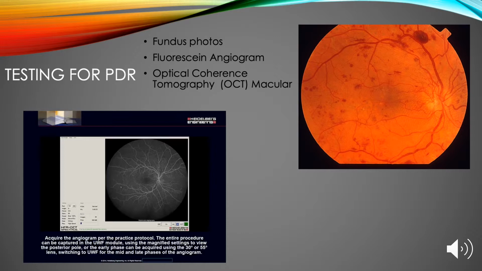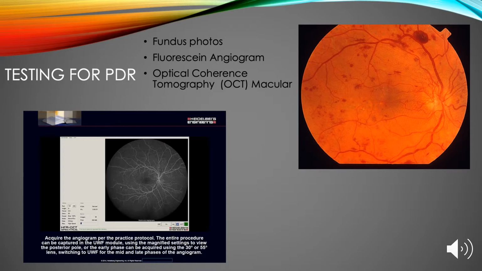To test for proliferative diabetic retinopathy, there are 3 different types of photography that allow for analysis of the disease. One type of photography is called a fundus photo. An example is shown to the right. This photo shows red spots that are called microaneurysms. These microaneurysms are what cause leakage.